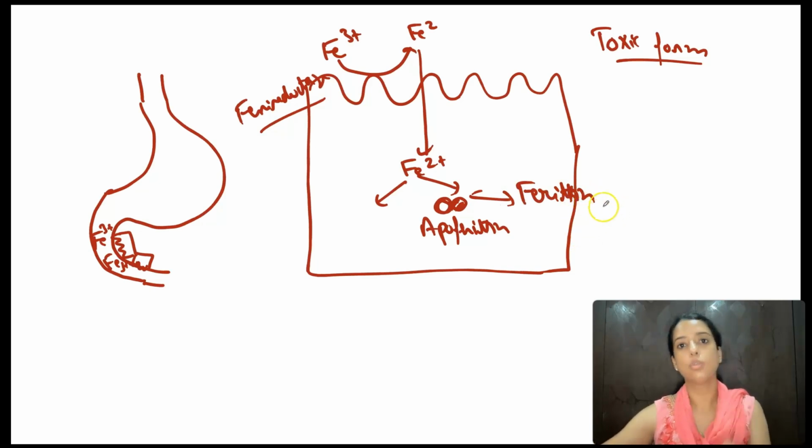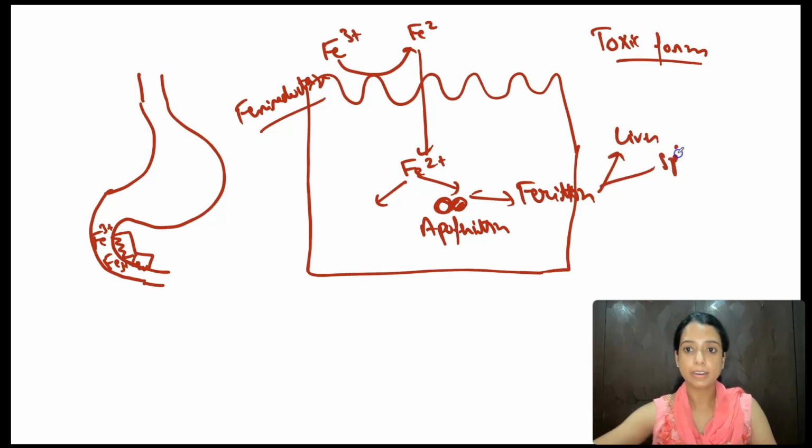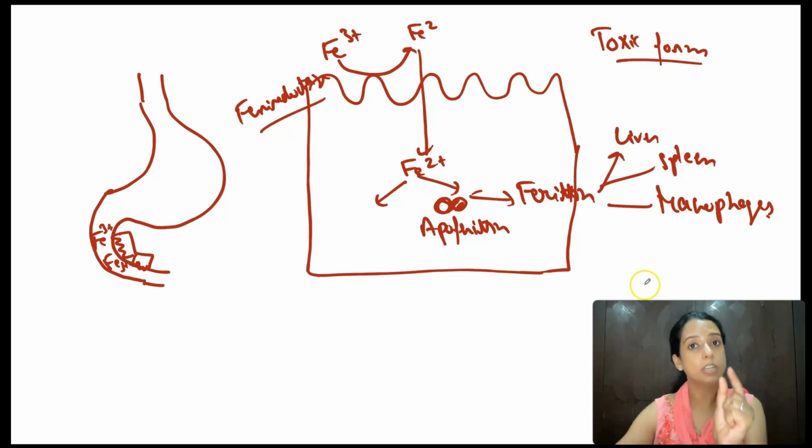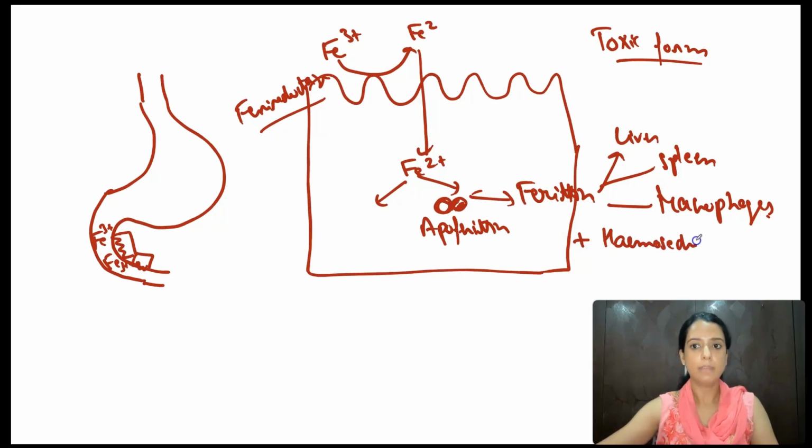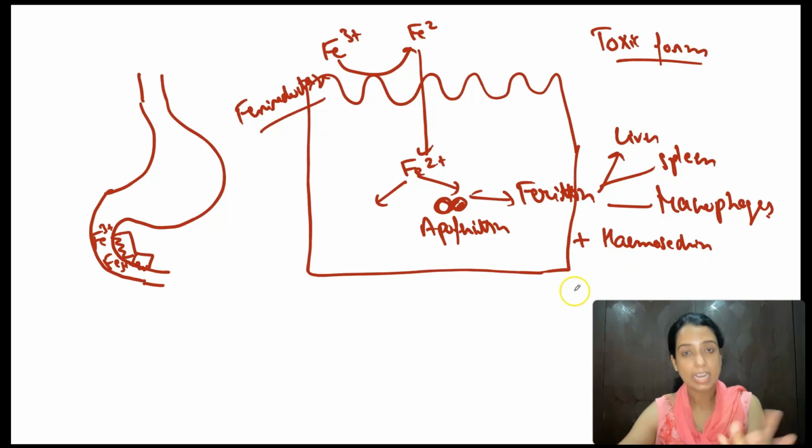Ferritin is the major storage form of iron. It is stored in liver, in spleen, and in macrophages. In reticuloendothelial cell, it will be stored in ferritin form. Ferritin major storage form है. A little bit amount will combine with phosphate and calcium ions, and little bit will be stored in form of hemosiderin. So hemosiderin होता है, but it is in minimal amount. When there is iron overload, जब iron बहुत ज़्यादा हो जाता है body में, this hemosiderin increases and it accumulates in the liver and heart. Right? So these are the storage form.